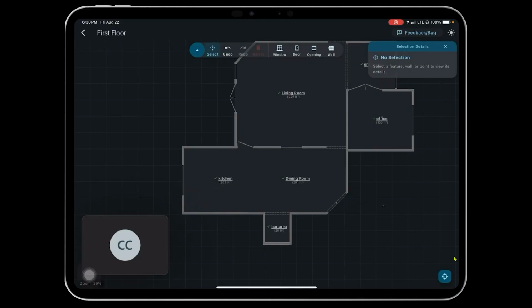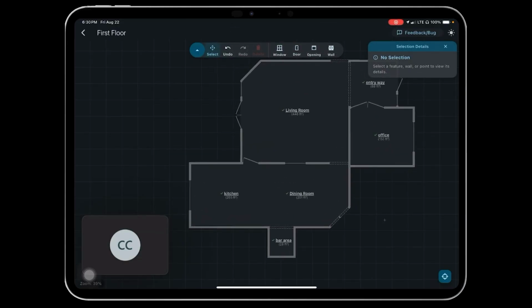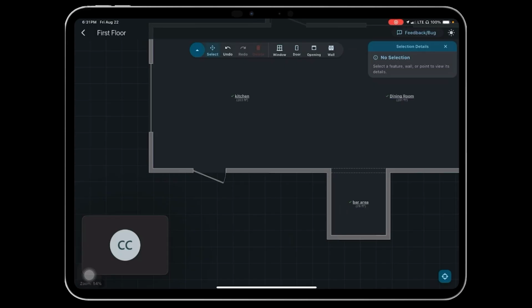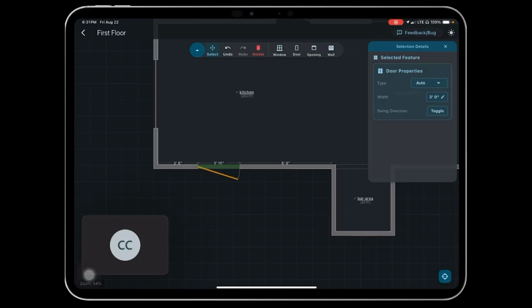Someone asked about doors the other day, so I'm going to just show you doors. If I click on doors, I can add an auto, standard, double, pocket, overhead door, or bifold. I can go in here and just hit auto. If I put my finger on the door and click on the wall, hit select, and click on that, if I drag it, notice what's happening. There's a single door. If I go to a certain width, it's going to turn into a double door. I can change it to bifold doors or garage doors. I can do all that just by dragging my finger on the screen.